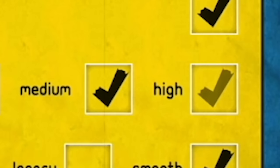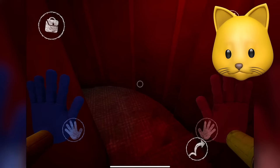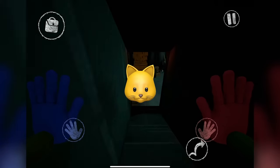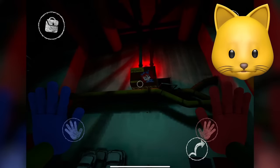Smooth controls. What? That's on medium? Oh, dude, we're going high, baby. Oh, okay. So this is like, yeah, this might be better for me. The hands are in weird spots, but I think I won't be glitching the screen as much for you guys. And here she comes.